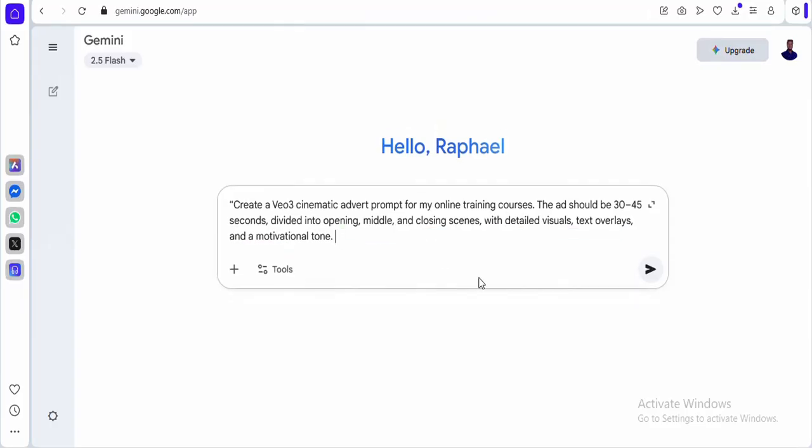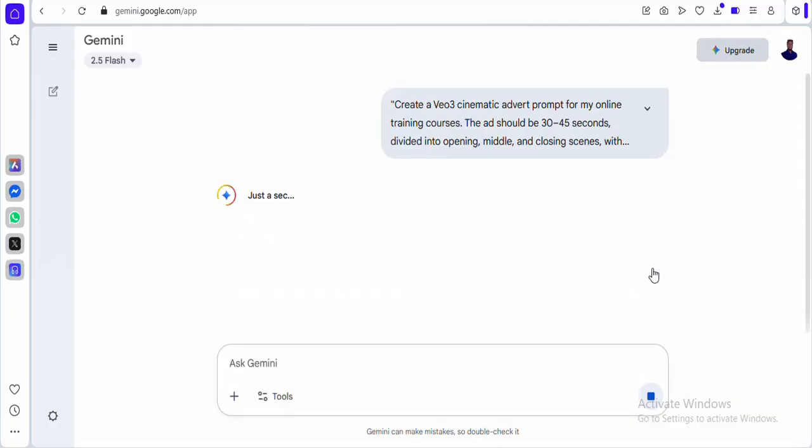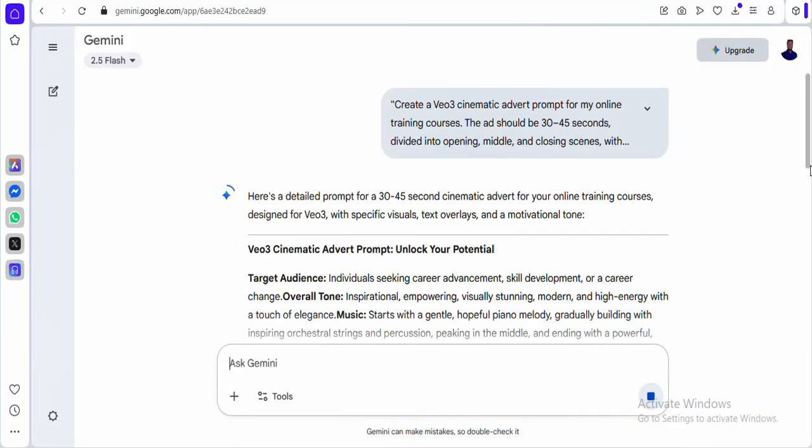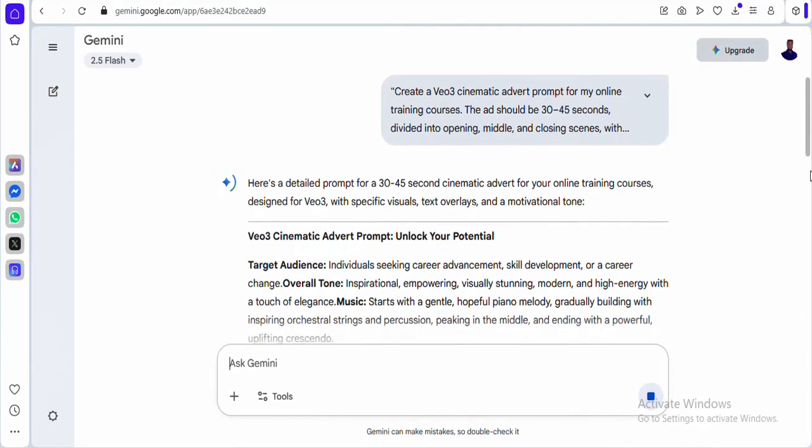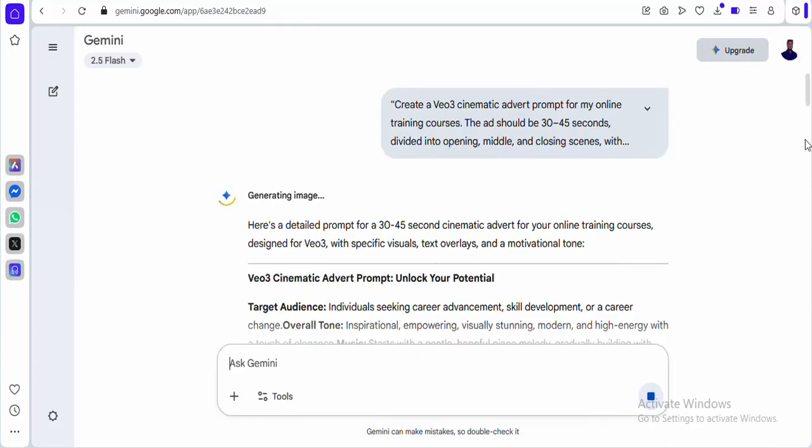So you know the prompt that you want to add, you know the advert you want to create. So you just type it here. You can use Chat GPT, but I'm actually using Gemini. So click on it. You can see it has been created.